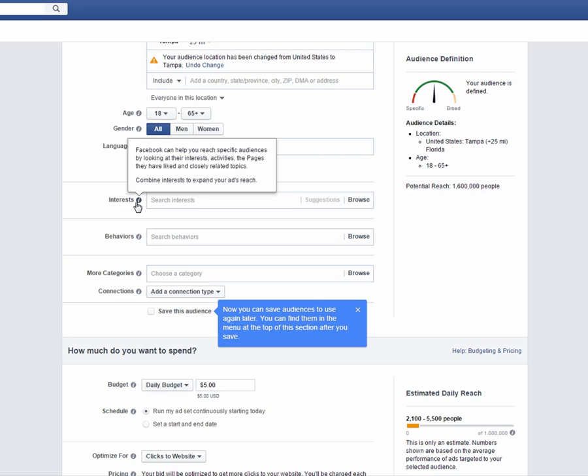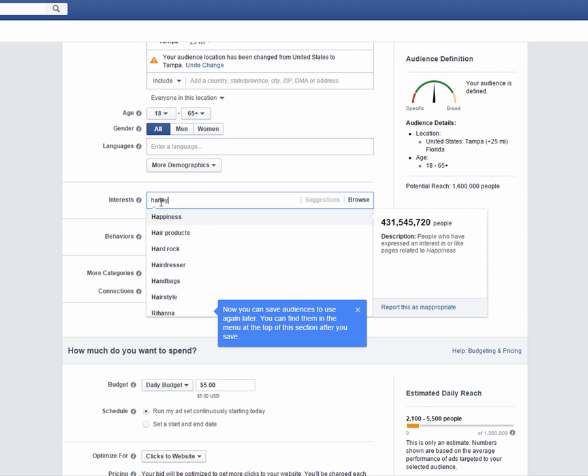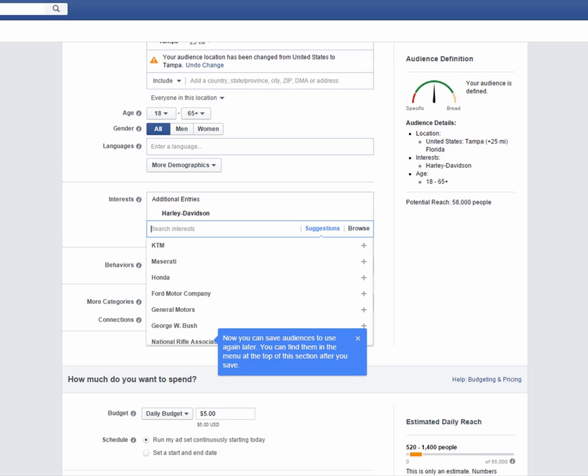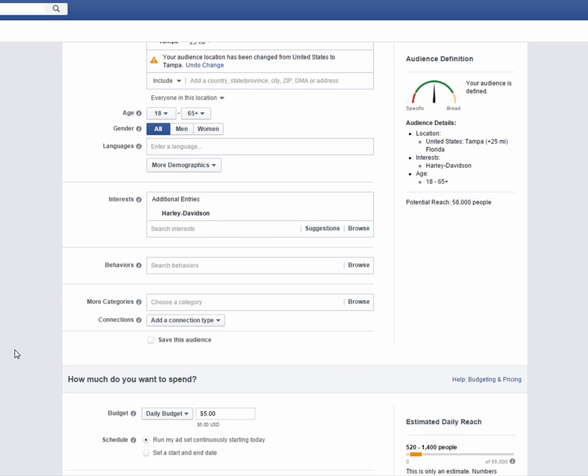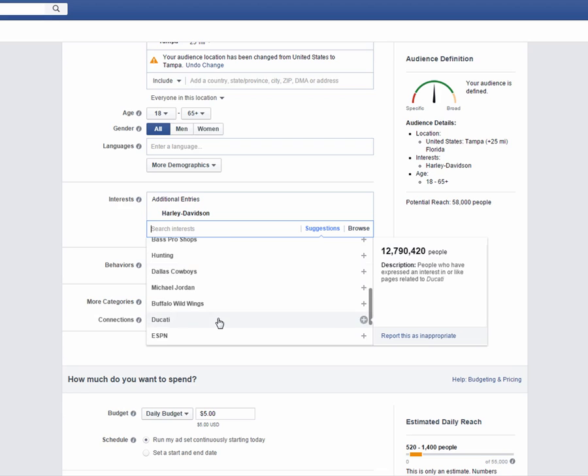Another really interesting thing to do is to put in here something like Harley Davidson. In fact, we'll just do some of that. Harley Davidson. Because what you're doing is you're qualifying your audience, basically. There's a bunch of stuff in here that you can go through and pick and choose what you want to target that audience, to qualify them further. If we have a high-end product, we want to target someone who likes high-end things.